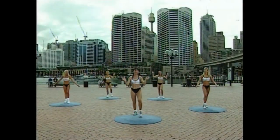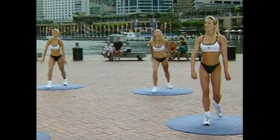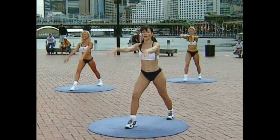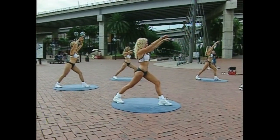Good. Last one, everybody. Now, when you come back, push the right leg to the back of the body and swing the arms forward. We're just getting a little bit of a stretch through the calf muscle. Not too high with the arm. Now change legs, but not the arms. Reach. Press.